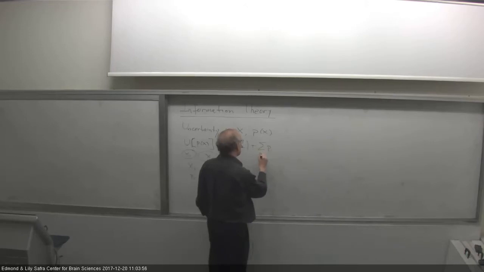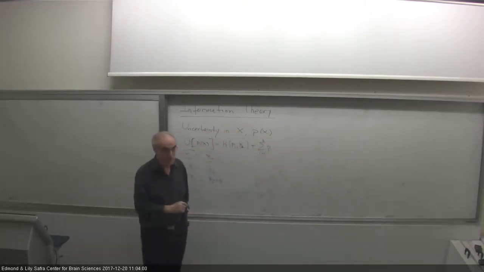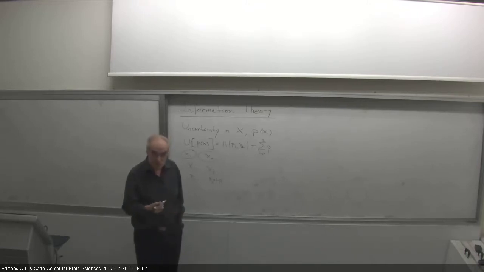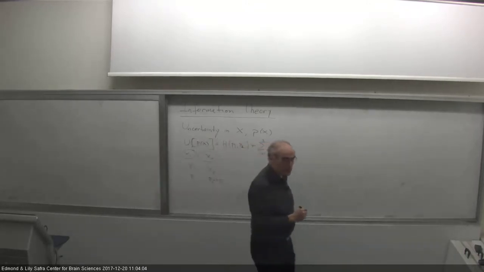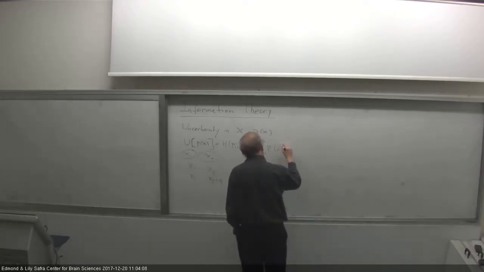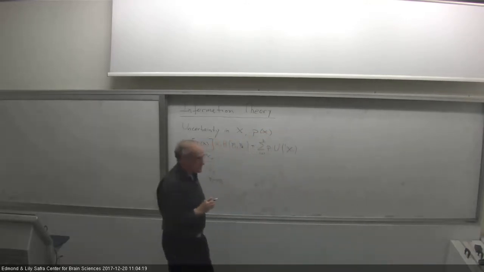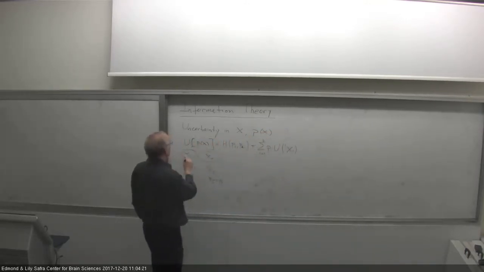I write it like this because it would be more general; I can split it into more than two groups. Of course, this is very easy to extend by induction from 2 to any partition of x. What I'm going to add is the uncertainty in each of those distributions, the distribution of p of x1, or xi in this case. So this was an axiom. This is the branching axiom.